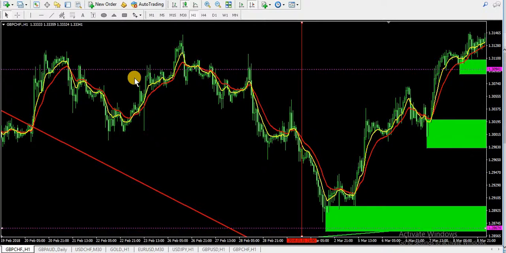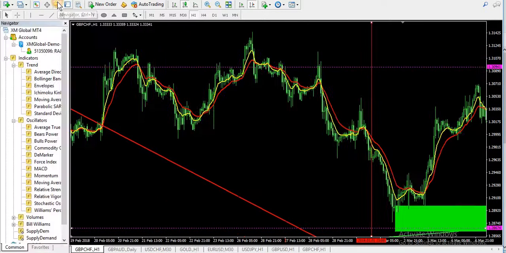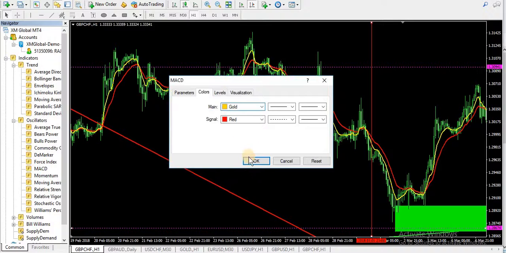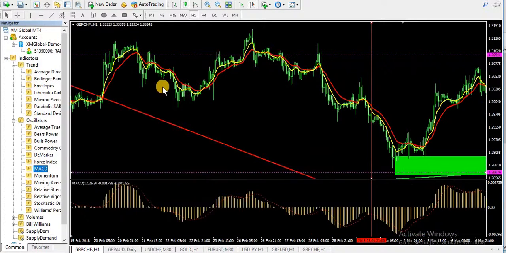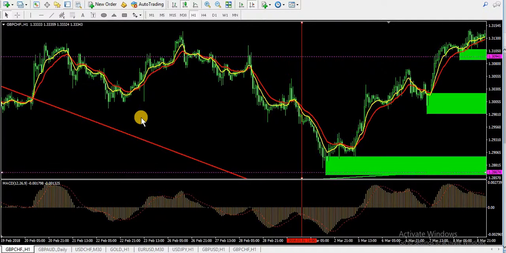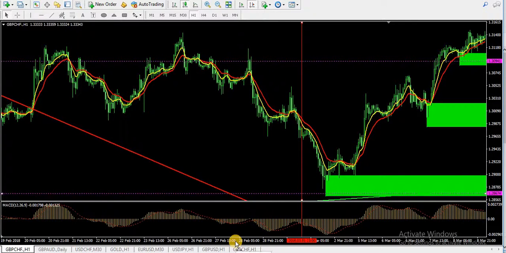I measured with the RSI. Oh yeah, another thing I use with this strategy, as you saw from my golden strategy, is what is called the MACD. I set this thing to gold. I like gold. The reason why I showed the MACD together with the strategy, this here, what you see is the complete strategy. The reason why I set the MACD is because it helps me gauge how much volume of traders are in a certain trade.